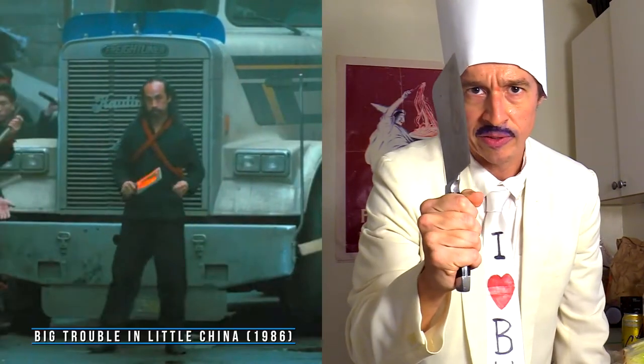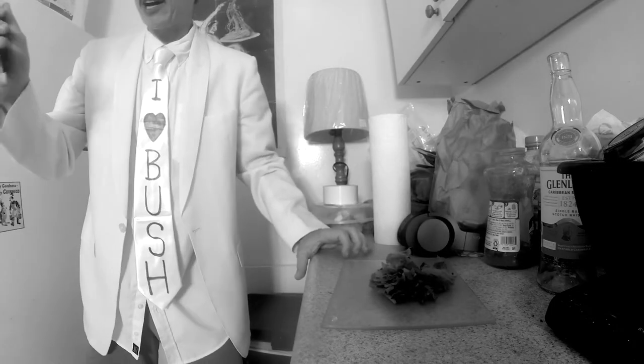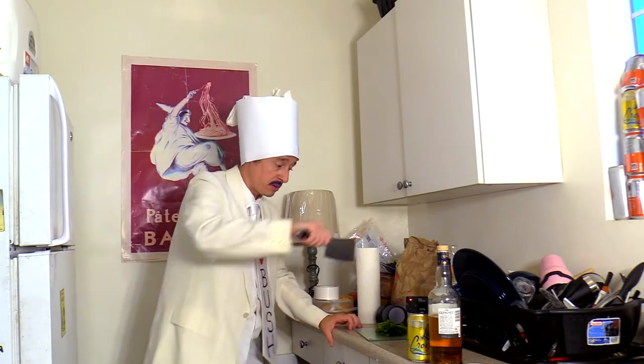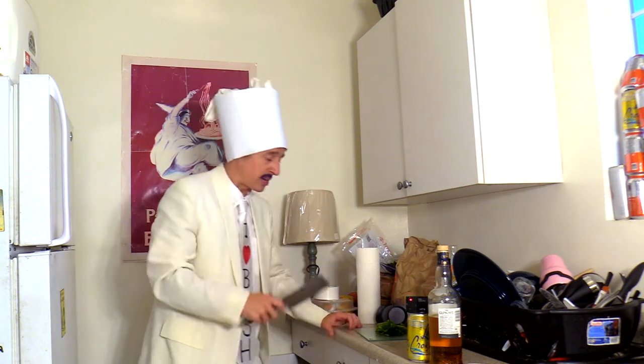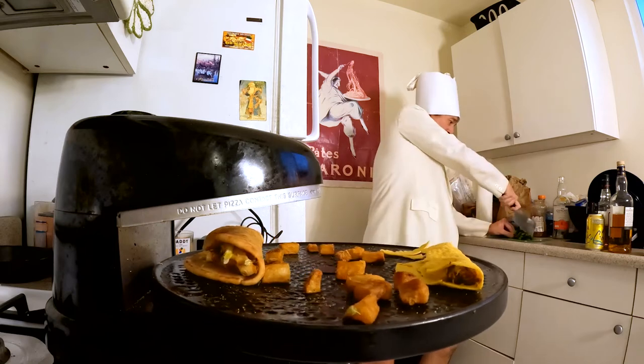The meat cleaver, like Ali Yong had in Big Trouble in Little China. You're really gonna hear a treat when this blade runs into that romaine lettuce. Shink, shink, shink.